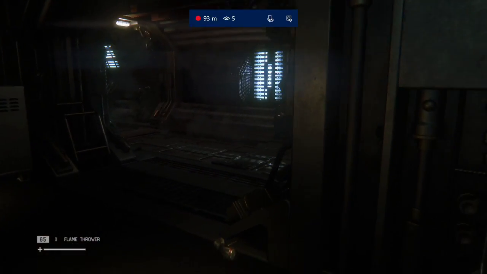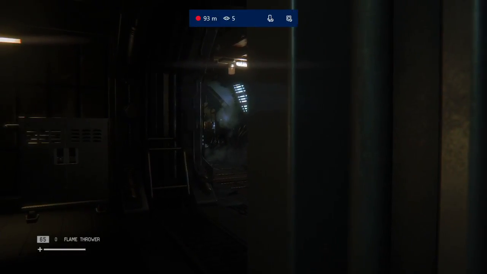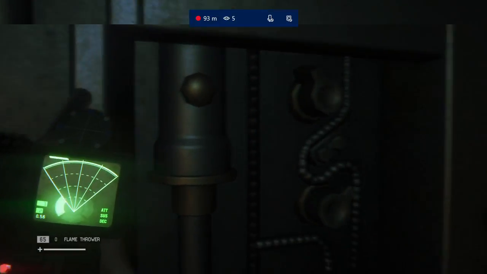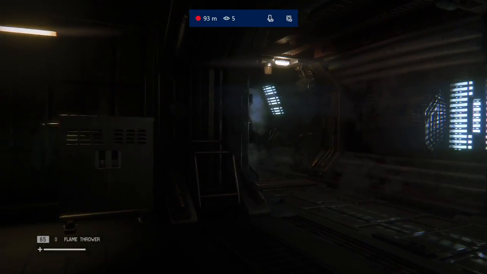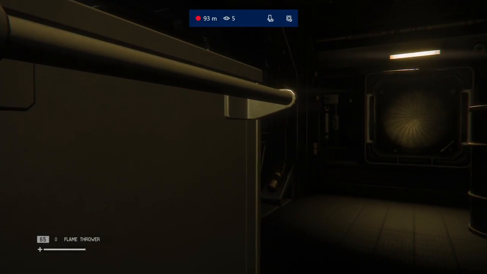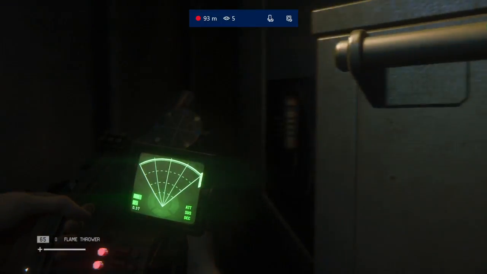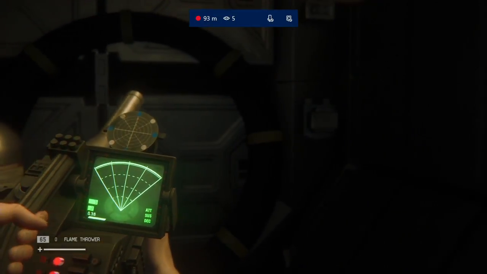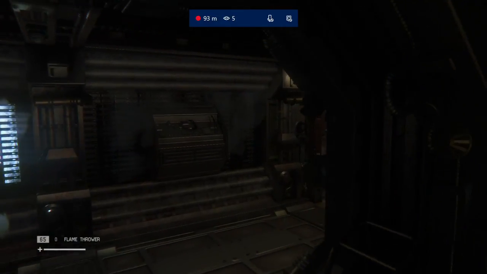Okay, that's really ominous music. Come on, Ripley. Lucky star, lucky star. Not yet, not yet. I know. Okay, he's coming around this way. Remember, we got 65 in the flamethrower. I don't think he's around. I think now's a good time to go.